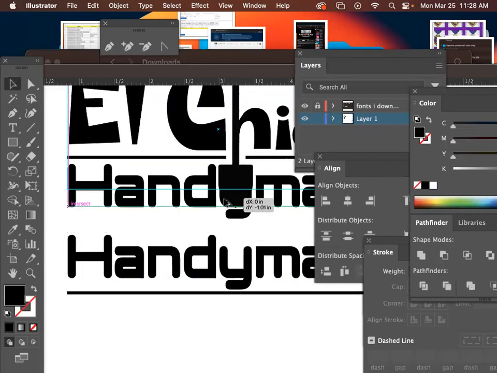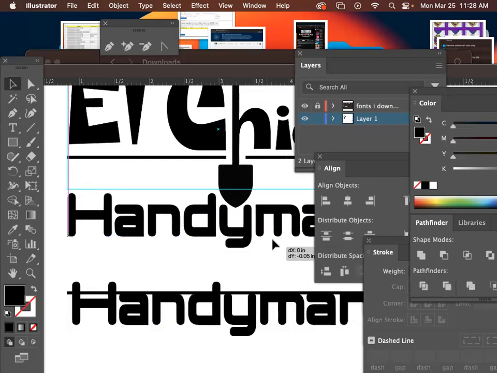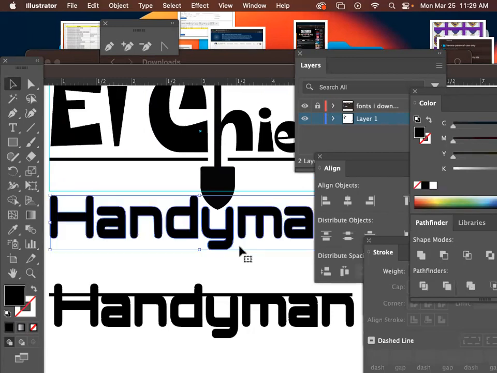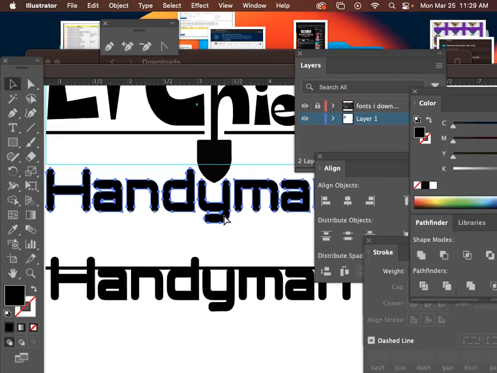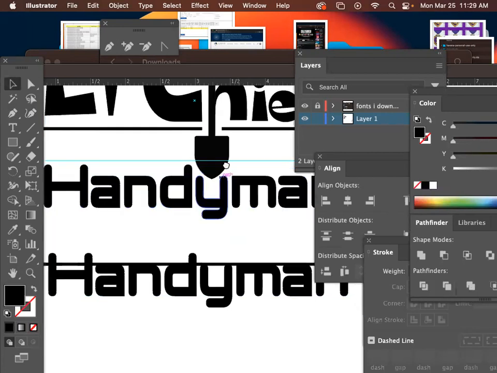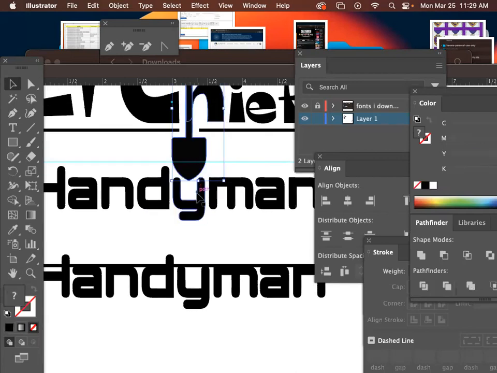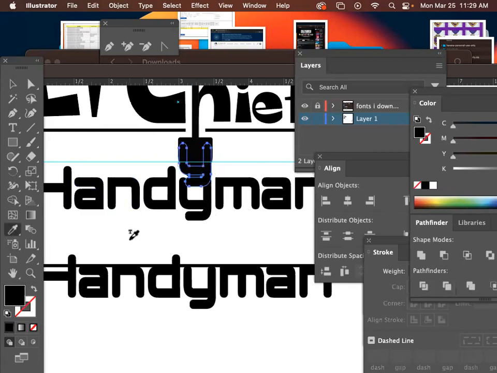And then let's bring this guy up. Oh, it might work. We might have to modify the Y a little bit. Okay. So this bottom one I have not outlined it. I'm going to outline it, Shift Command O, right? Now, here's a trick. Can I incorporate the bottom of this Y with the top of this shovel, or the top of the Y with the bottom of the shovel? I don't know, right? That might be something I'd work on a little bit, but I'm going to make this white so we can see it.